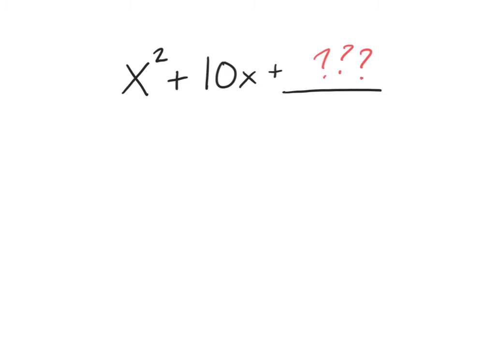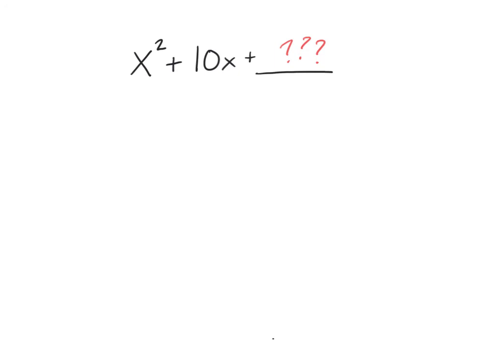Given the expression x squared plus 10x, what would we have to add to make this into a perfect square trinomial? Use the link to access algebra tiles and build your perfect square, then come back and select the correct answer for the number of unit tiles you would need to add to this expression to make a perfect square trinomial.